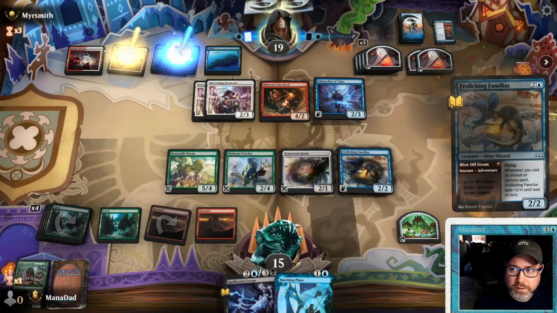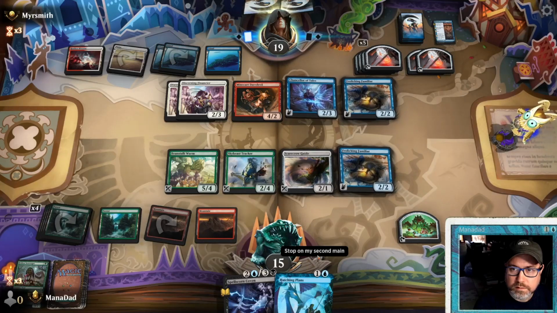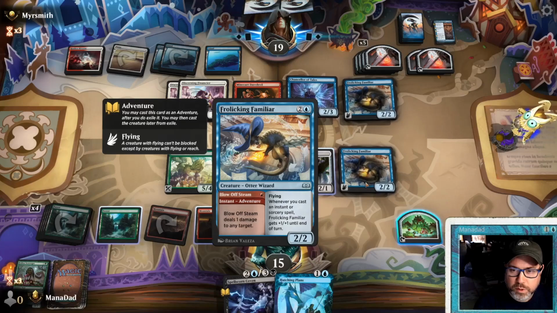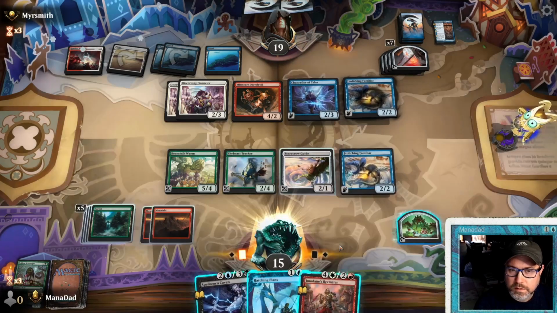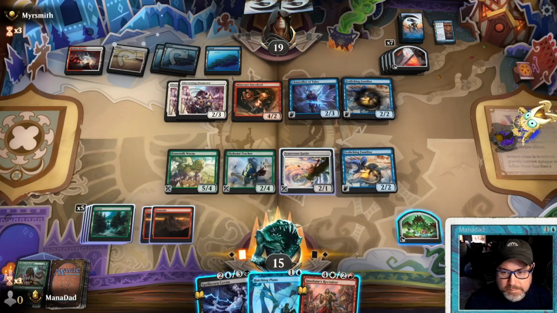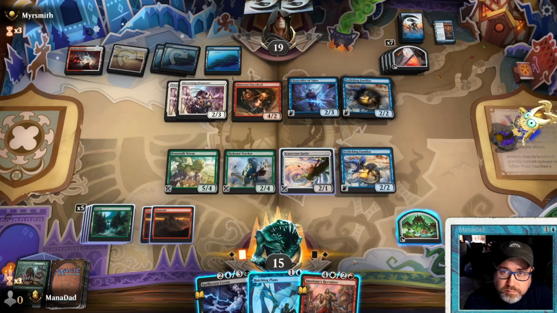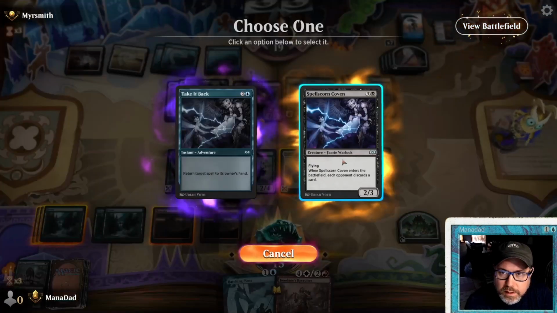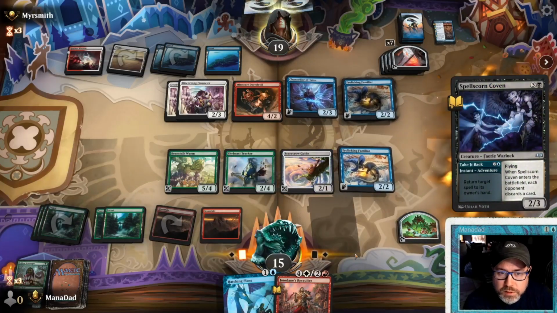Cast your Frolicking Familiar. Yeah, there you go. Weird, this doesn't say prowess. Just instant or sorcery, I guess. Imodane's Recruiter. Ooh. Why are they holding back cards in their hand? I think I want a Spellscorn Coven and hit one of those cards. Might just be a land.